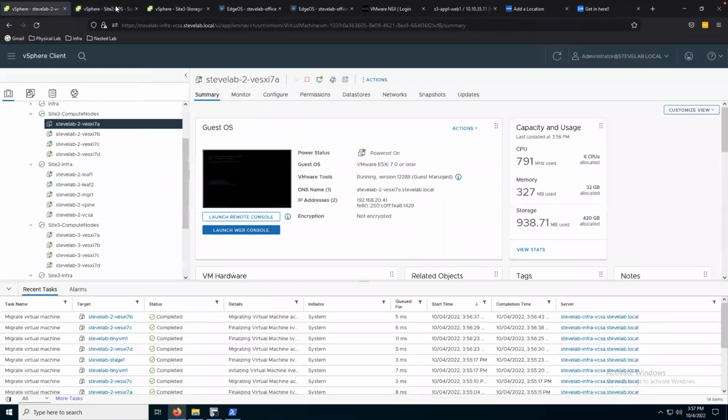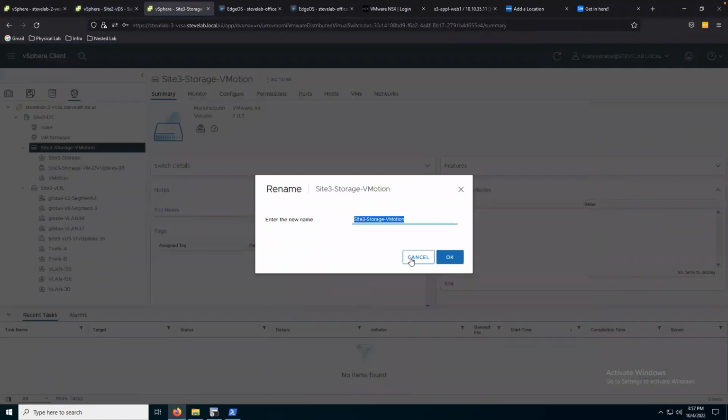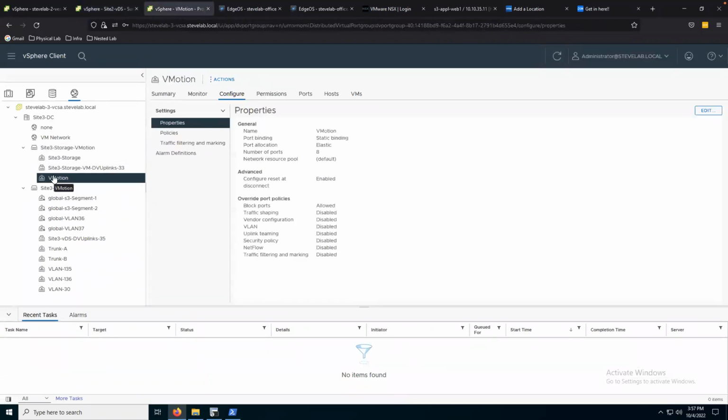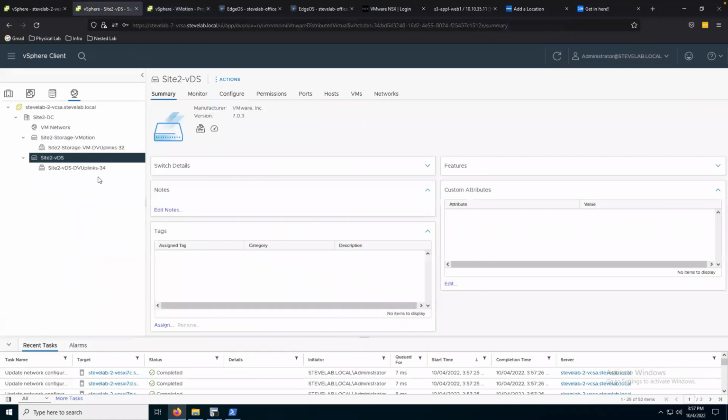So we need port groups now. So we'll do the storage. Actually, I think I'm not using the storage currently, just the vMotion. I need the trunk 1 and 2. I need VLAN 30. The rest of these at the end, signifying a segment, so those are created after the fact. So do the trunk A and B, and then VLAN 20.